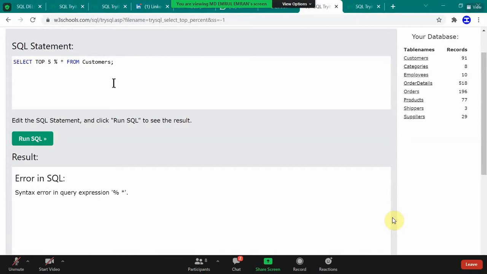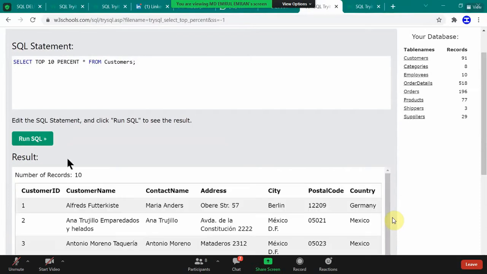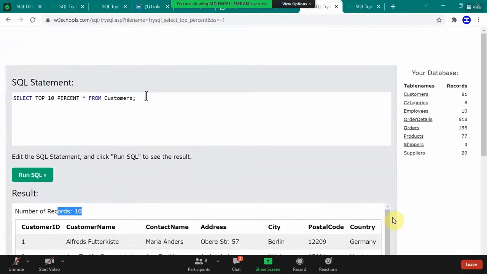So we have to explicitly type 50%, like this. Or top 10% from customer. So it will give you around 10 records, because there are 91 records.